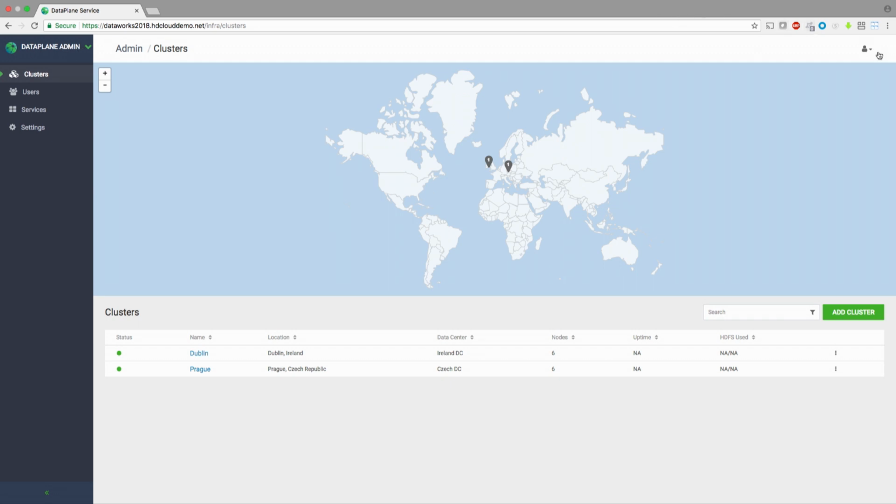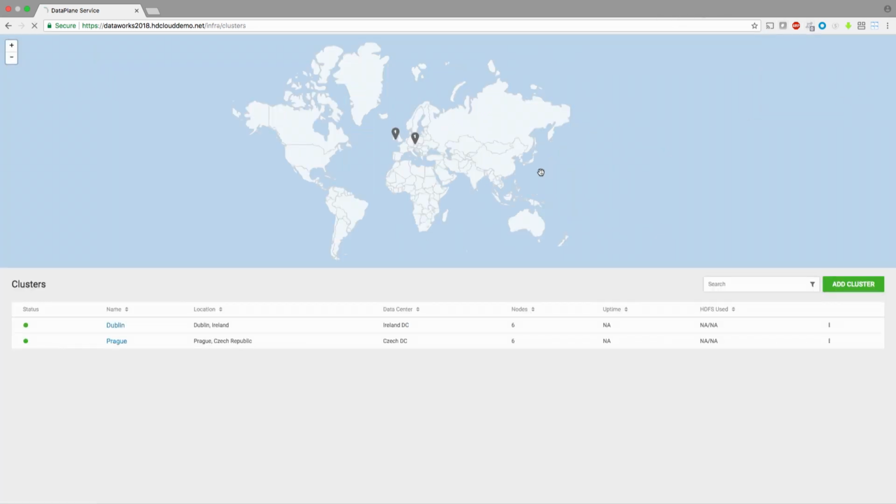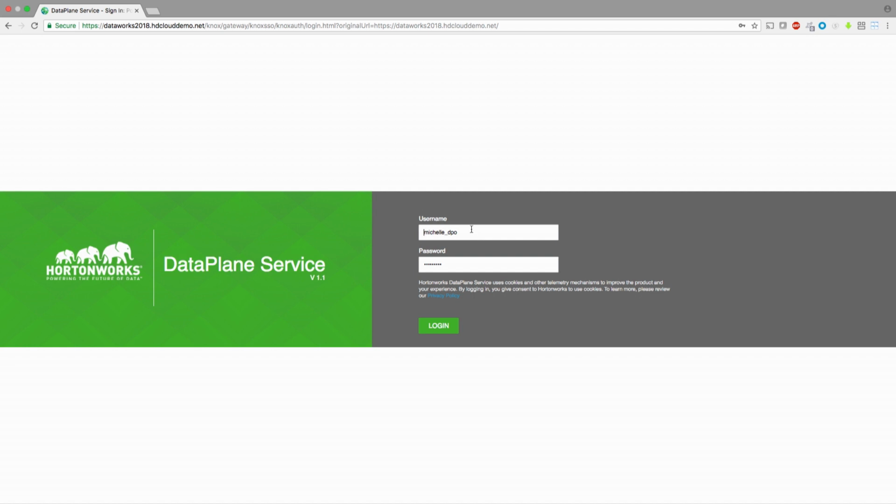So as Ashwin mentioned, the key to DataPlane as a whole is that you have an identity that is coming from your corporate sources that can be propagated into the individual data platforms. And the way that is done is through Knox. What you see here on the front door is essentially, behind the scenes, a Knox container that is part of DataPlane. And that gives you the ability to do single sign-on, whether it's via SAML or OAuth or other protocols. So whatever Knox supports in terms of authentication and federation of those credentials into multiple clusters is all leveraged wholesale in this front door.